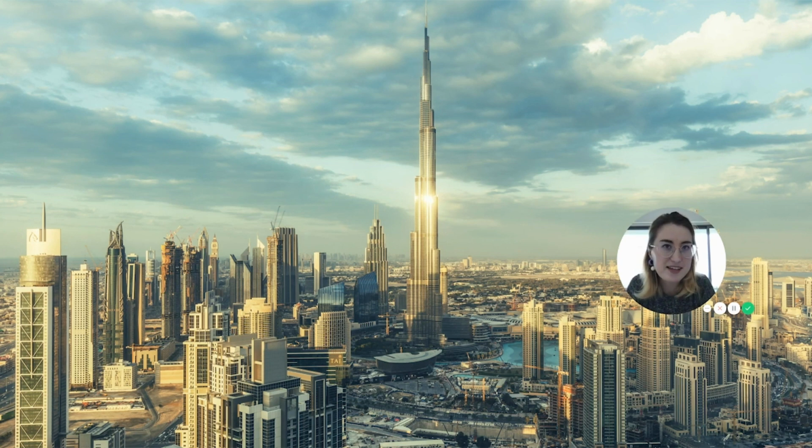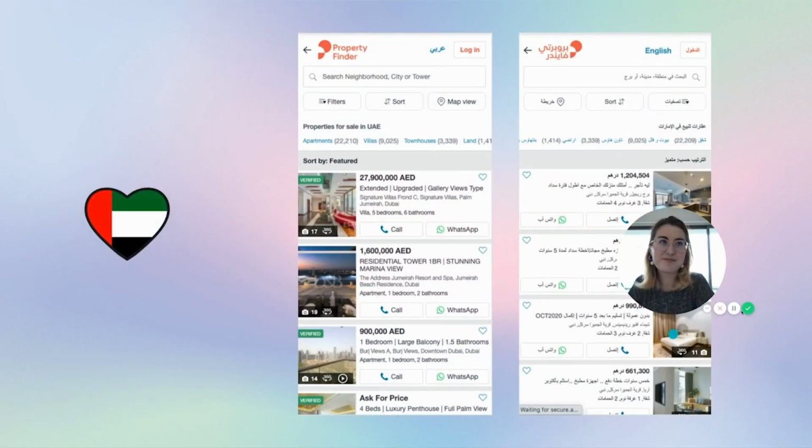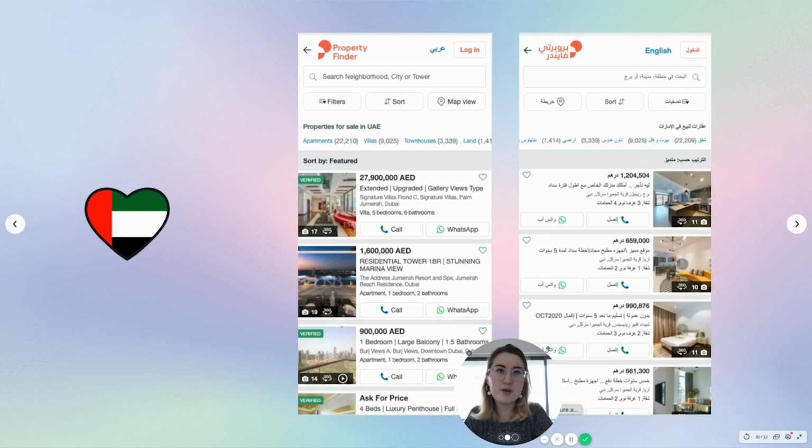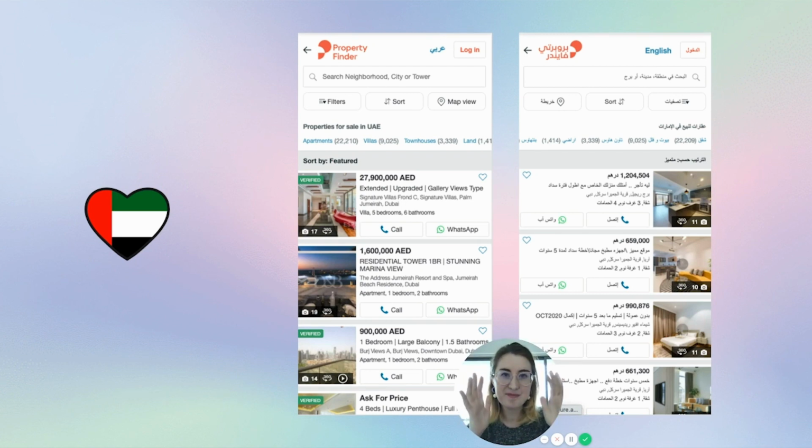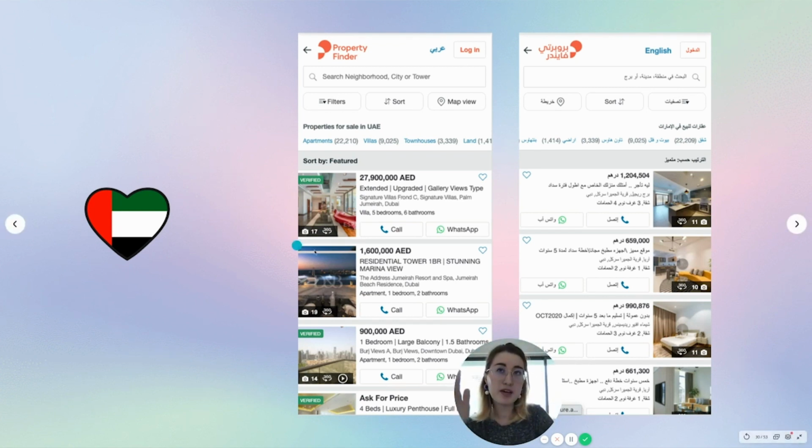So how does this translate into app design? Here is an app from the UAE called Property Finder. It's to search for property. If we take exactly the same page of the app and we switch it to the Arabic version, everything becomes mirrored. So where we, in our English brains, will read from left to right, we see the picture first, then the price, or we see the search bar and then the filters to narrow down our search.